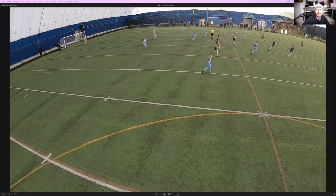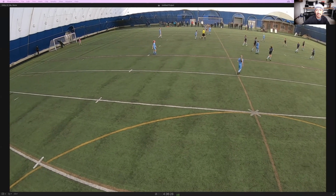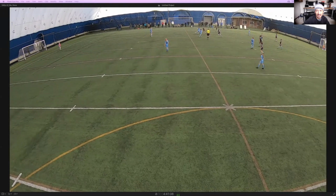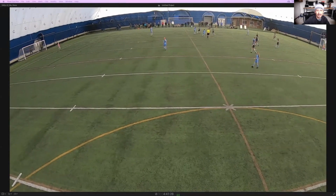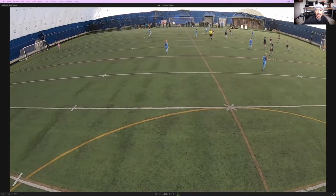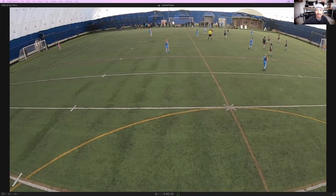Can you go? Kendall, open up. Let's go. Now she's not up. Too easy to read. No, that's too easy. You'll hear me say it. That's too easy to read. Once you turn that way, everybody in the dome knows you're going to try to play to Dutch out that way. Everybody knows it. And this defender can read it, and it's a square pass almost. So if she gets a better touch on it, she beats both you and Dutch.